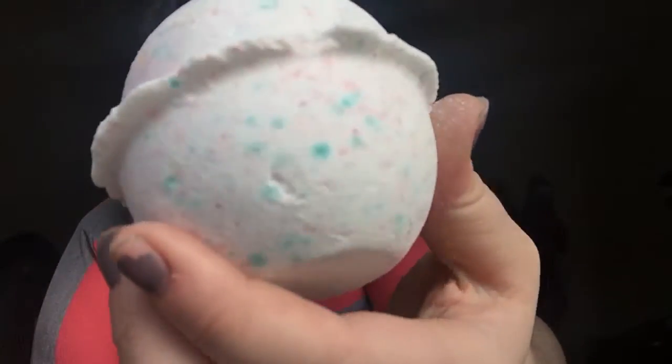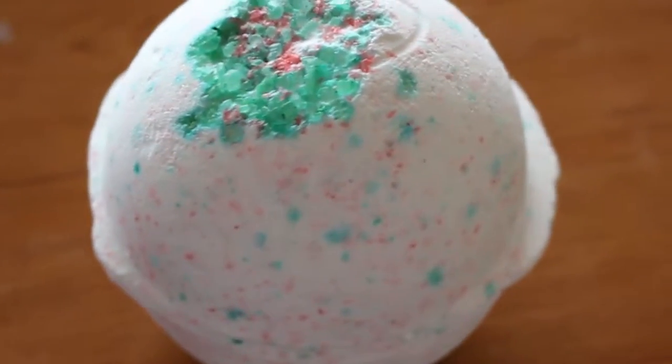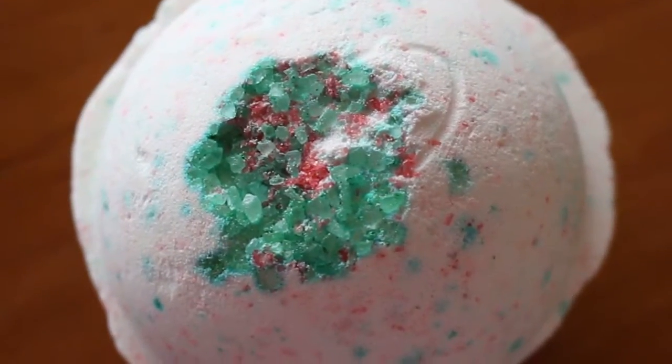The second thing I got was the Sakura Bath Bomb. If you don't know how a bath bomb works, you drop it in the water and it starts to fizz. Depending on the type, it releases different colors into the water, but it also releases a bunch of different oils. These oils going into the water have different effects on your skin — smoothing or renewing. The oil also goes into the steam in the air, so you breathe it in.